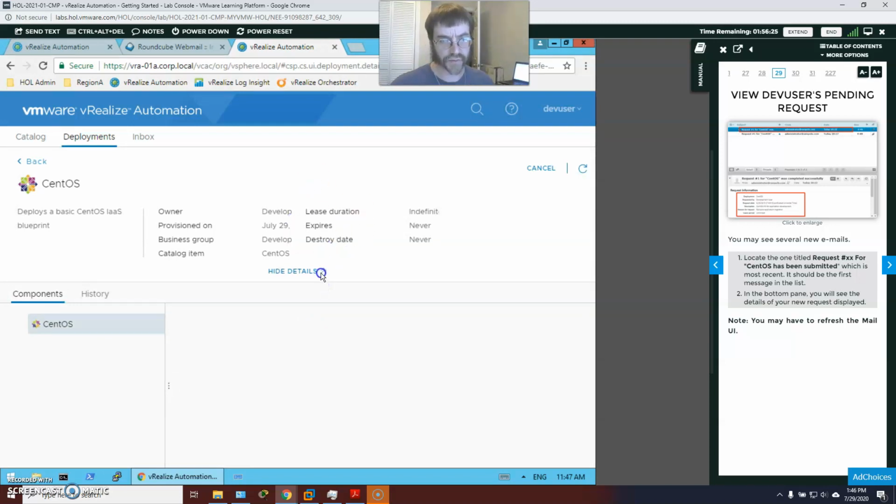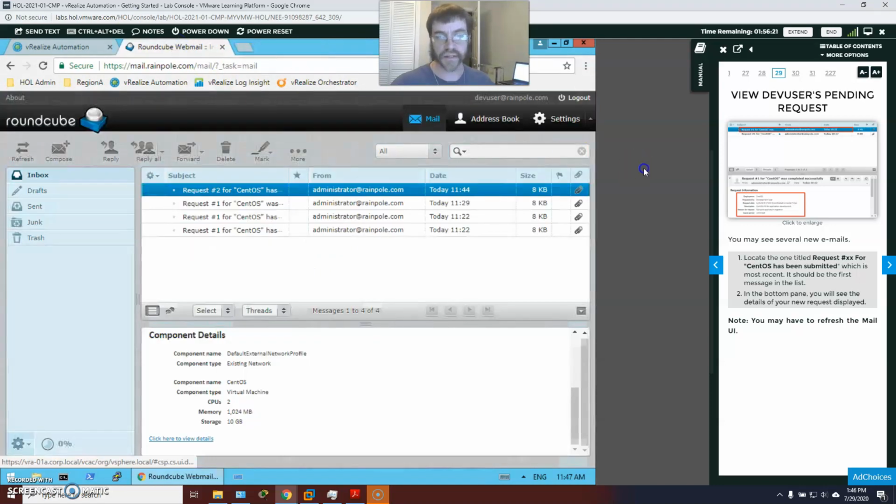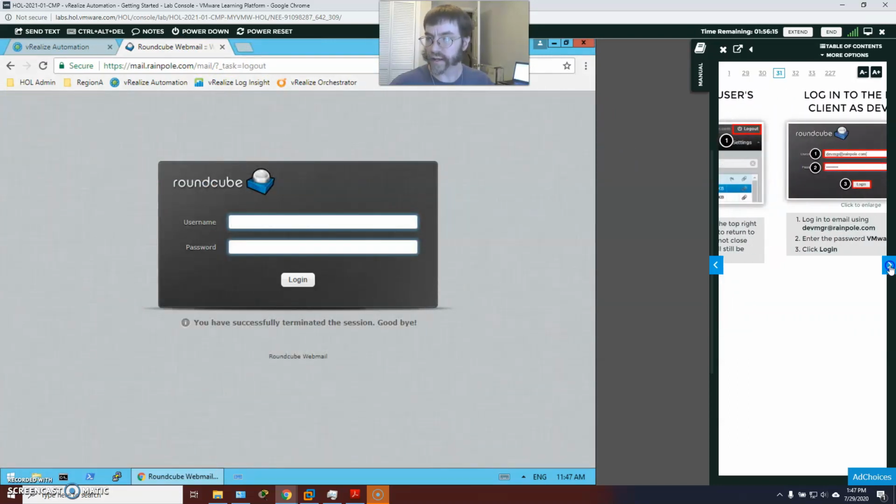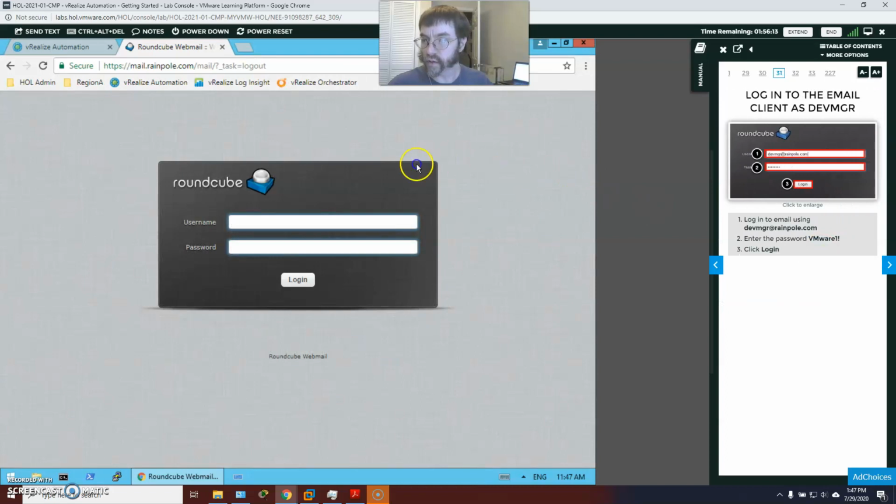Expires never, CentOS, nothing there. Close that. So what we want to do is log out again. We're going to log in as Dev Manager at rainpole.com. Log in. So I could see it, but I can't do anything with it.